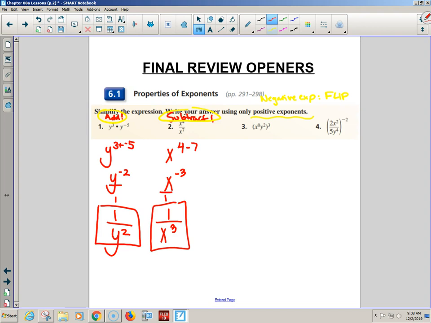Now, Andrew, it's time for your hint for this next number 3, a power to a power. Multiplication, you add the exponents. Division, you subtract the exponents. What do you do when you have powers to powers? Multiply. Now it's multiply. Good. That's our hint. And some of you might also want to write in distribute. There's technically 2 different things in that green book that you have to remember: distributing and multiplying.